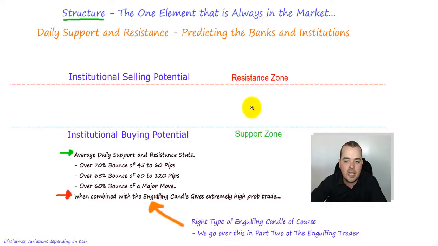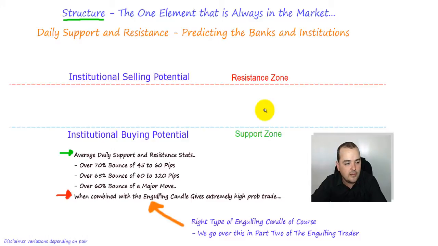Another common occurrence that happens at these zones is all those people that bought around the resistance zone and are not using good money management methods, and they hold onto their trade, and then finally price comes back up to this resistance zone, and they decide that, geez, holding that trade all in that negative drawdown was too much to bear, and they decide to dump it. And what happens when you close a buy trade? It's the same as selling. So that's another part that becomes part of the self-fulfilling prophecy. And the same goes in the opposite way with the support zone.